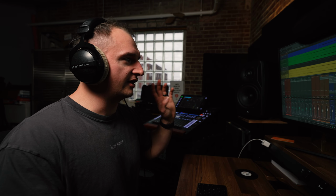So this particular keyboard is a VST coming out of his laptop. He's using a MIDI controller, and I believe he used Addictive Keys.